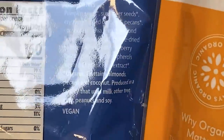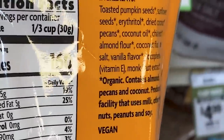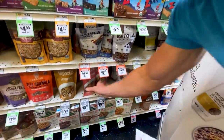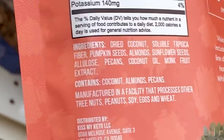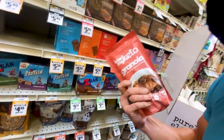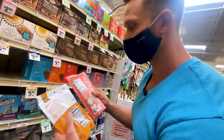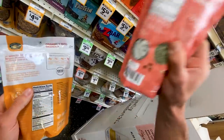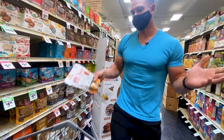Sunflower seeds, erythritol, dried coconut, pecans, coconut oil, chia seeds, almond flour, coconut flour — and only one gram of net carbs. Now I'm curious because I like this brand called Kiss My Keto. The difference: dried coconut, soluble tapioca fiber, pumpkin seeds, almonds, sunflower seeds, allulose, pecans, coconut oil — also very very good. This one's been on shelves a little while, and I'm excited to see one focused on pumpkin seeds. Very similar macros — one gram net carb for Ketola versus two grams for Kiss My Keto, so I'd probably take the Ketola slightly. They also have a peanut butter flavor which seems pretty awesome and it's new.